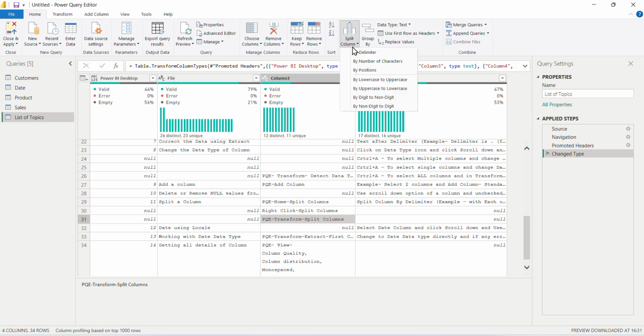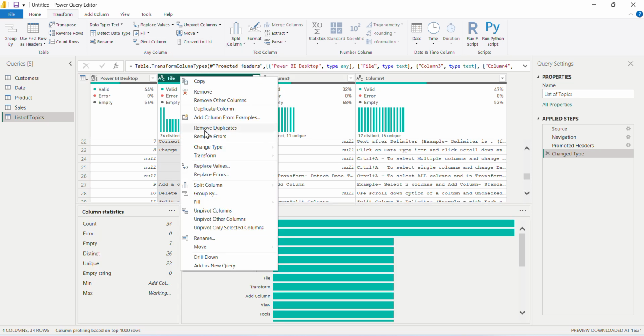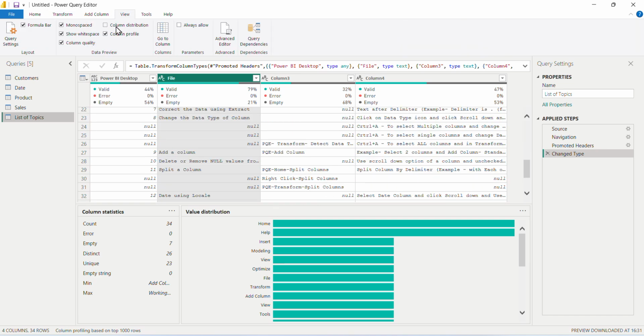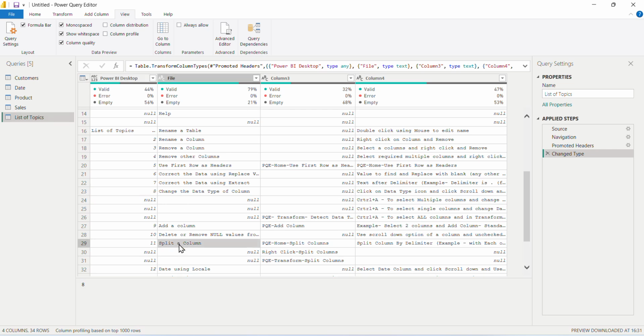And in the transform tab also split column is present, which is over here. And also using the right click, you can use this split column option. So now under the list of topics, this is view and column distribution, column profile. So we have seen how to split a column.